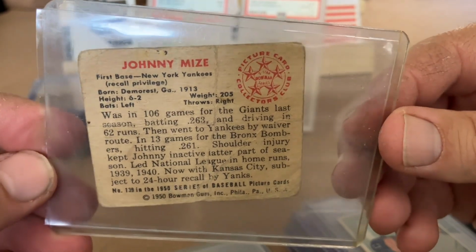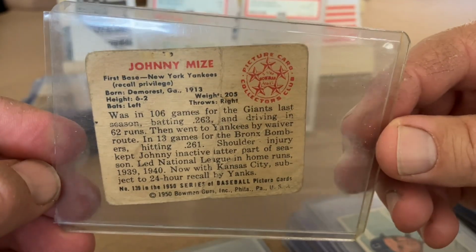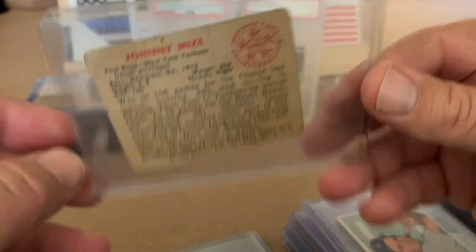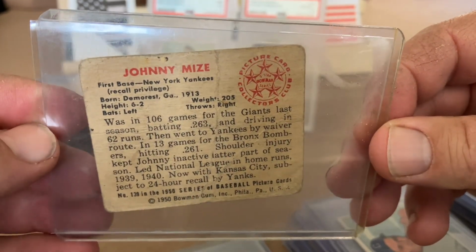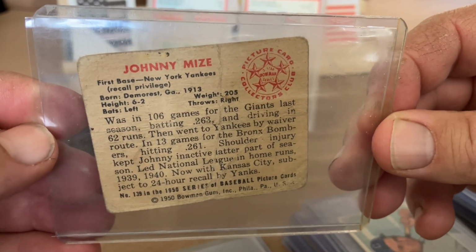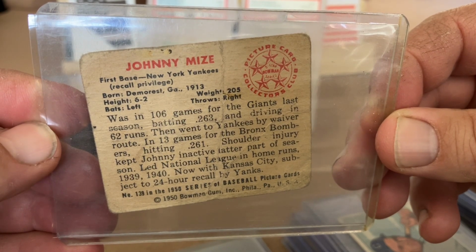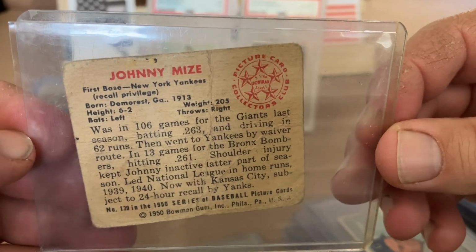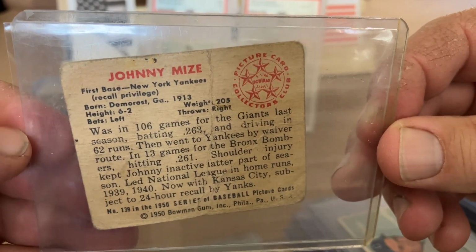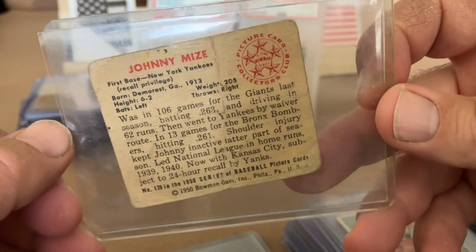Johnny Mize, this is another key card. This one, of course, is maybe barely a 1. So it's another one I'd have to upgrade. But for now, it came with this grouping. Card 139. I don't know what that means. Maybe it's some sort of transaction thing that they used. 1913. Wow, this was way towards the end of his career.